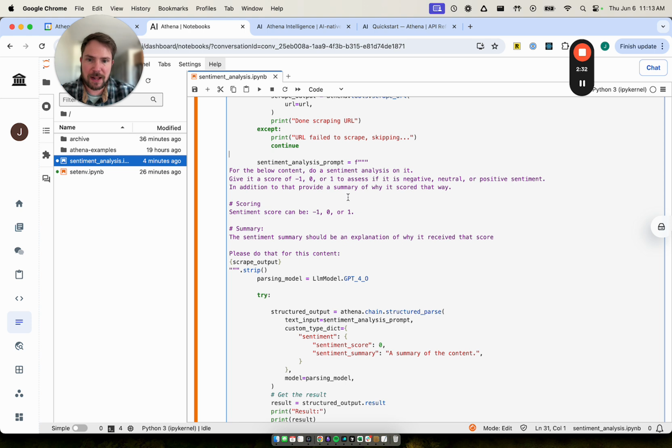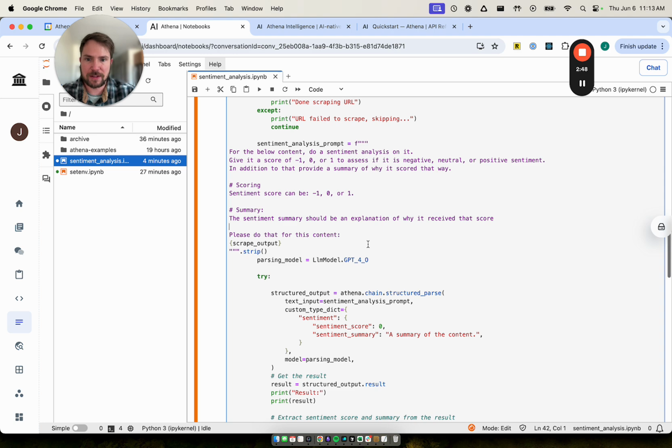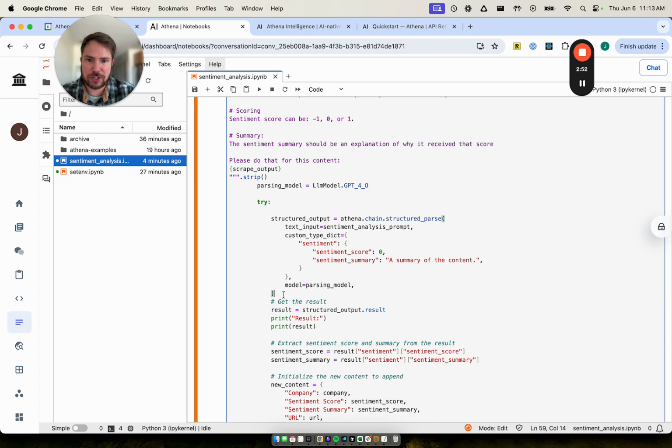For the actual sentiment analysis, we're going to be using a call to GPT-4. This is our prompt for that. So for the below content, assess whether it's positive or negative, -1, 0, 1, and then provide the output as a scoring and a summary of why that content received that score. We provide that additional instruction there so we can use the structured output here. This structured parse will take the content, it will essentially feed it all to the large language model, GPT-4 in this case, and then it will parse the output into this format.